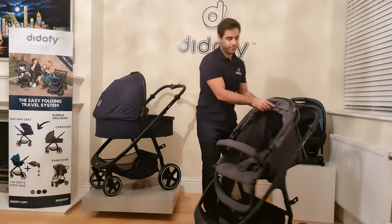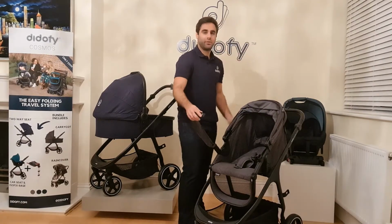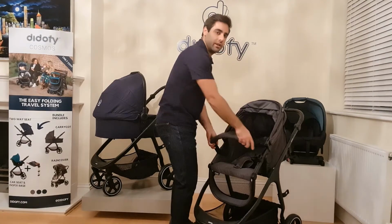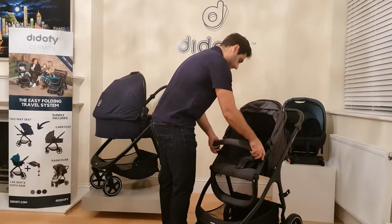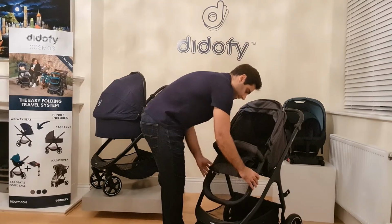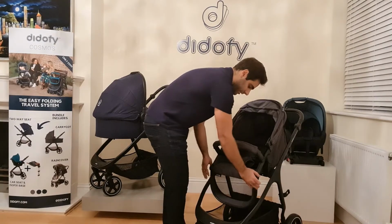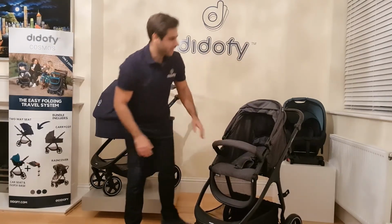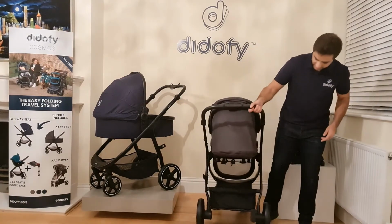Other features, 5-point harness as one would expect, but then there's also the bumper bar, gated, can also come completely off. And then there's a footrest, just got 3 separate positions to allow for the lie flat as well. It's got a very large basket. Hopefully you can see that in there.